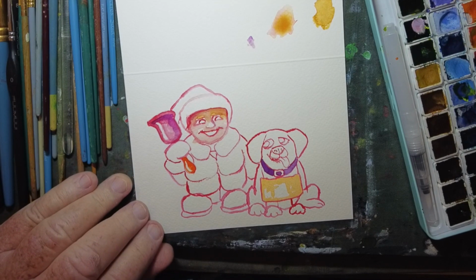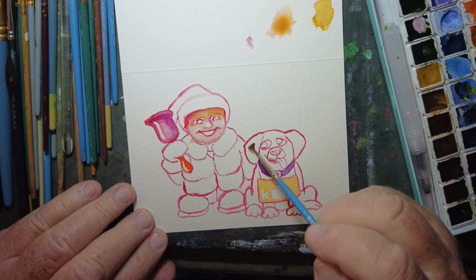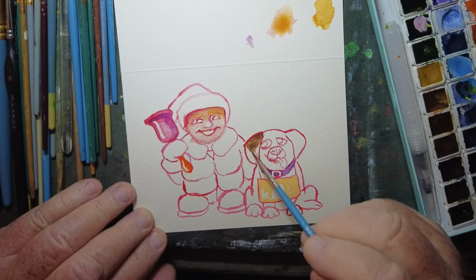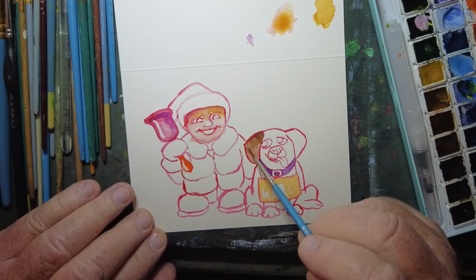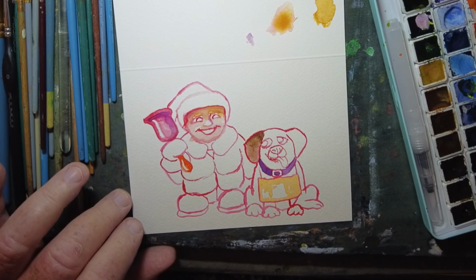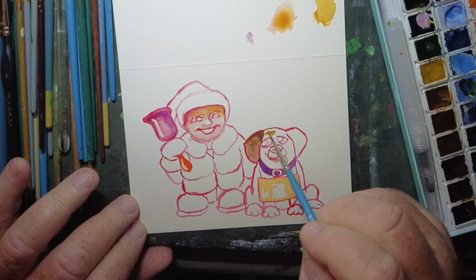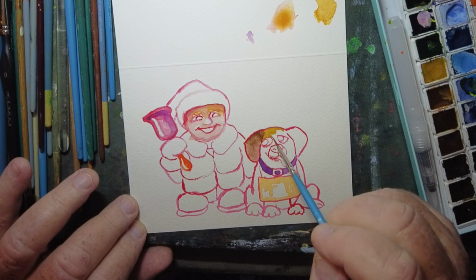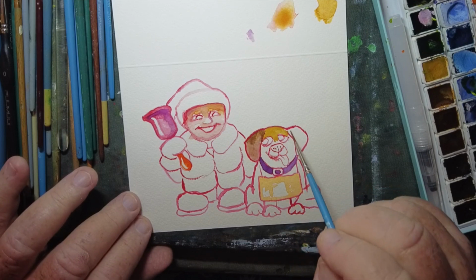Alright, let's get some brown on the dog. Thinking a brown dog. Come on, puppy dog. Help me figure out how to color you in. Just let the water do its thing. It'll do magic. It's a magic medium. The magic medium of watercolor. I think the trick with watercolor is letting it do its thing and then directing it. Like, okay, you can do your thing up to a point, and then I'm going to move you around the way I want you to move around. There we go. A little color on the dog. Let's get this dog in shape here.